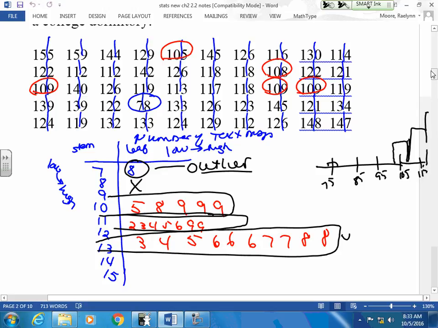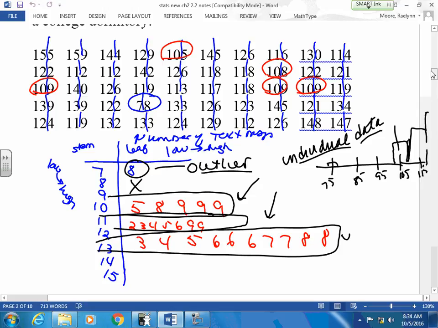I didn't know that this bar had 3 9s in it. I didn't know this bar had 3 9s in it. It didn't have any 1s, 2s, 3s, or 4s, but I didn't know that by looking at a bar. So the stem and leaf gives you a look at your individual data pieces. I get to see what was the makeup of my data, where in a bar graph, I don't get to see that. So a stem and leaf has its advantage.